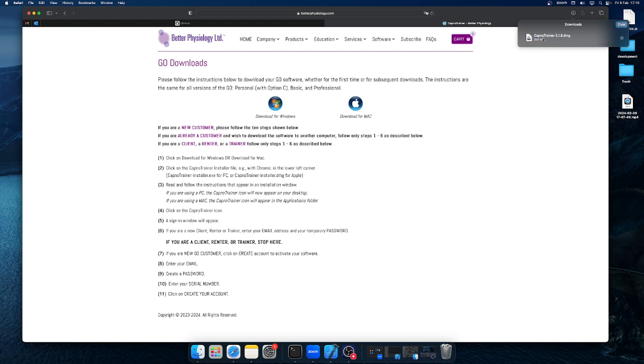Once it completely downloads this file, which says CapnoTrainer and then the version number and then .dmg file, you can double click on it and open it.